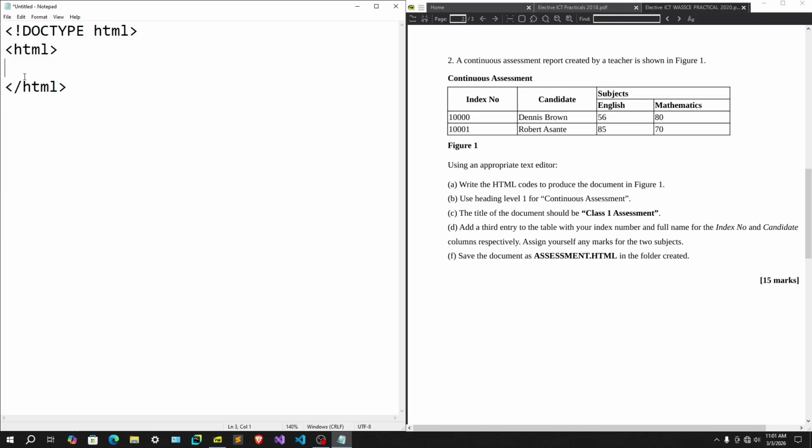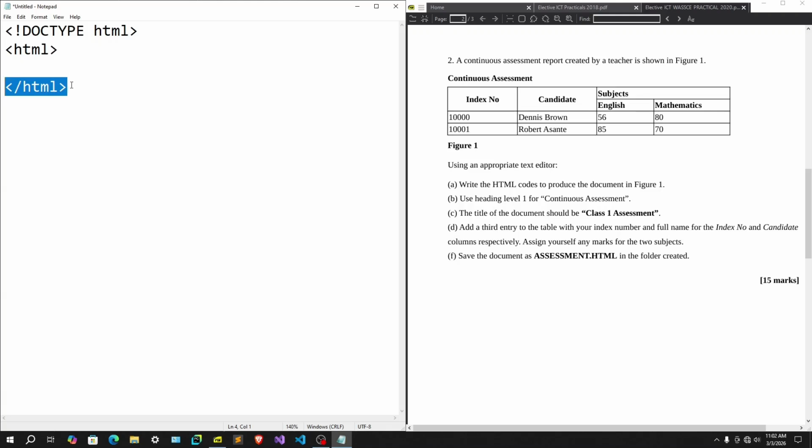So let's take this once again. And when they are together, it is called an element, but individually they are called tags. So this is a tag, this is also a tag. The specific name for this tag is the opening tag of the HTML element, or the HTML opening tag. And then the one down here is the HTML closing tag. Another thing to note in HTML is that not all elements have a closing tag. And so that is something you can research about. In this tutorial, I don't think we'll be using such elements, so you can research about it to get more info. Anyway, back to the tutorial.